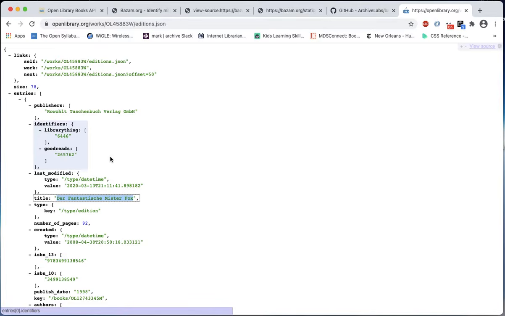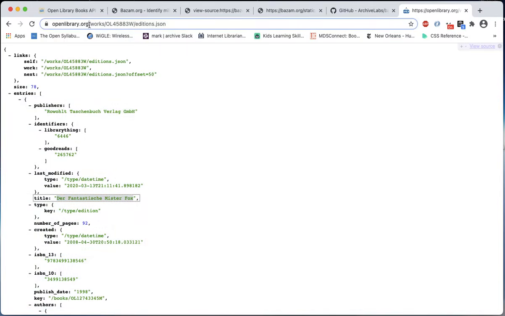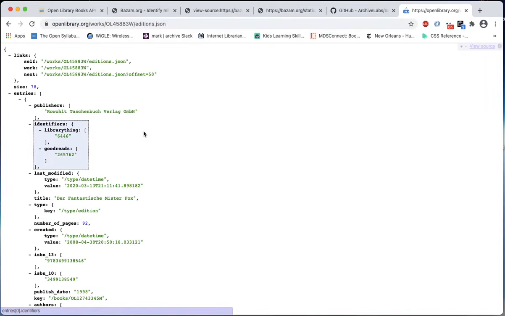And what I would love to see is more websites using both the work and the editions APIs to talk about books online, and also to include links to help readers all throughout the internet find borrowable or readable copies of books. So instead of maybe posting a Goodreads or an Amazon link, which are also great, this might in certain cases be a great opportunity to help people discover borrowable source material that you can then open up and read. So that is the work API and the edition API.